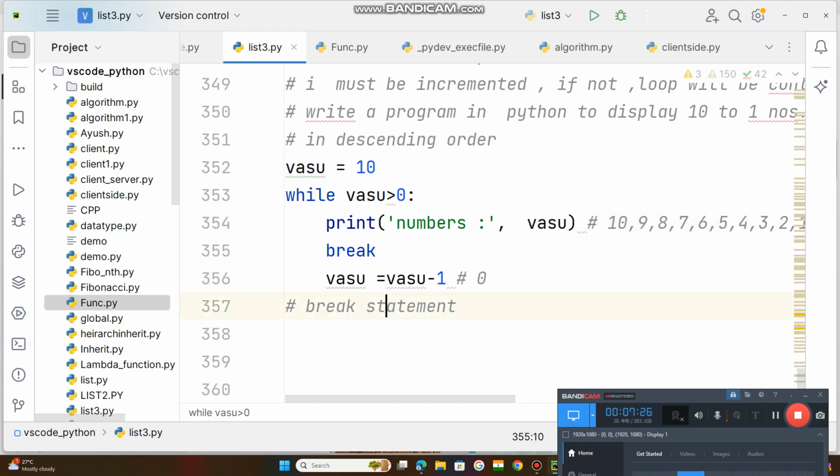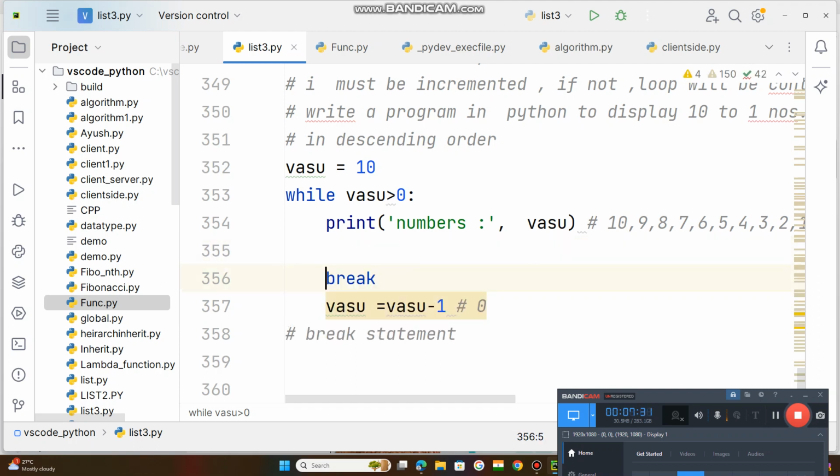Before this, we will write an if condition: if Vasu is equal to 7. Why is it getting an error? Here we need to keep a colon. Then for this break we need to give some indentation. You give one tab, because break is part of the if condition.